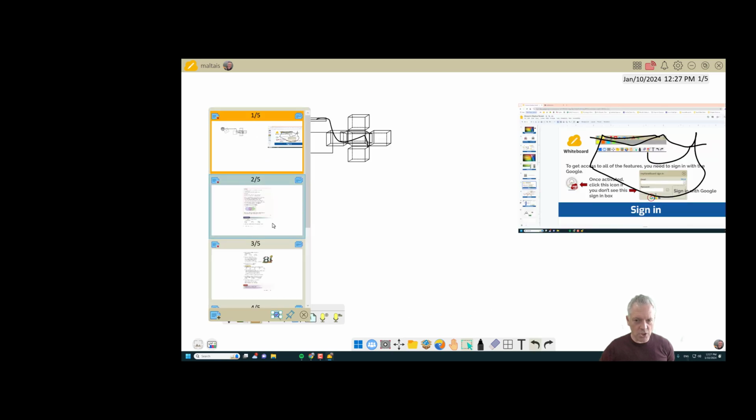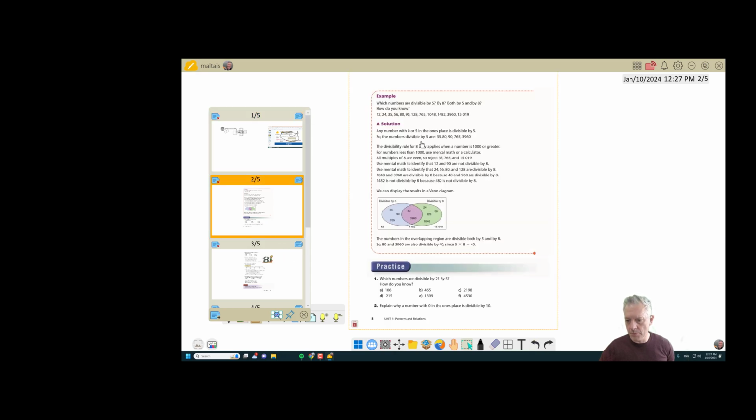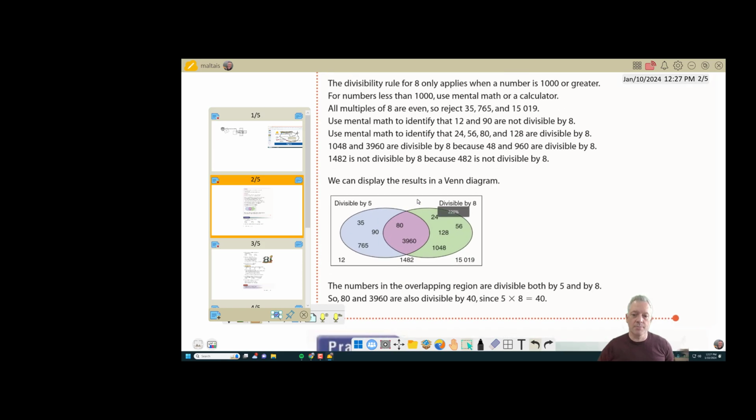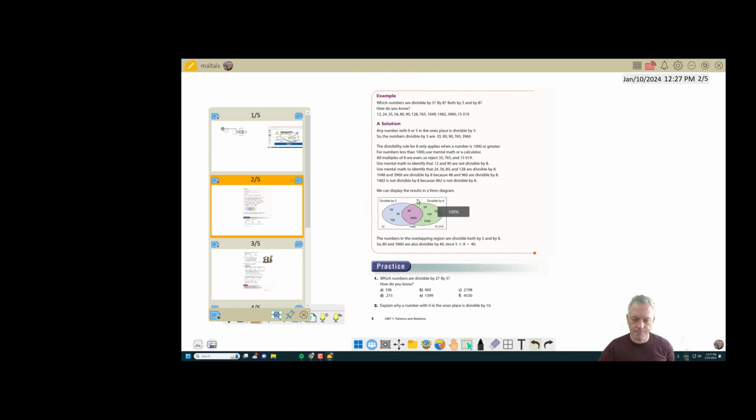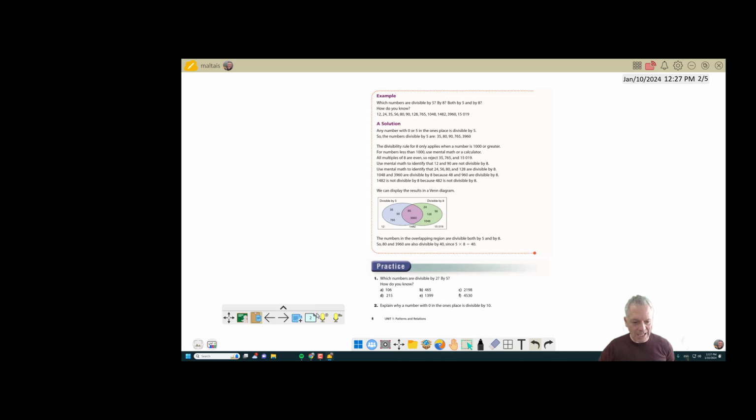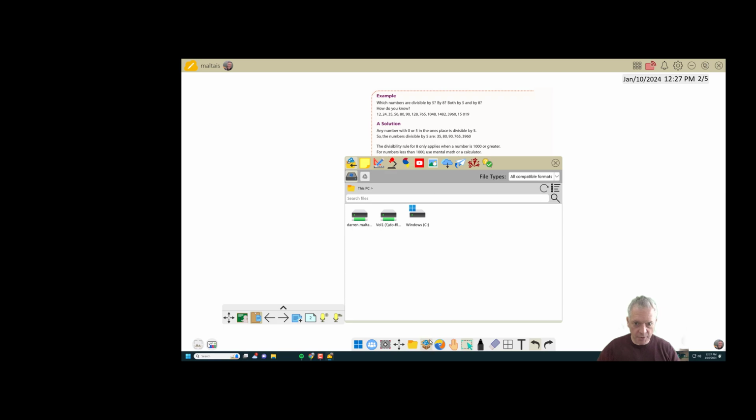So there's my first page, and then there's my PDFs, and I can zoom way in, or I can zoom way out. There you go. And this is the pages or the slides preview in this thing. So that was getting stuff in from Drive.